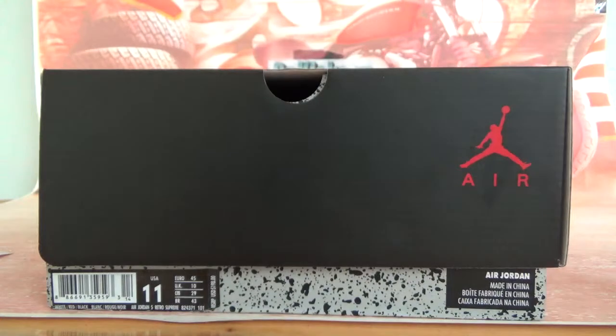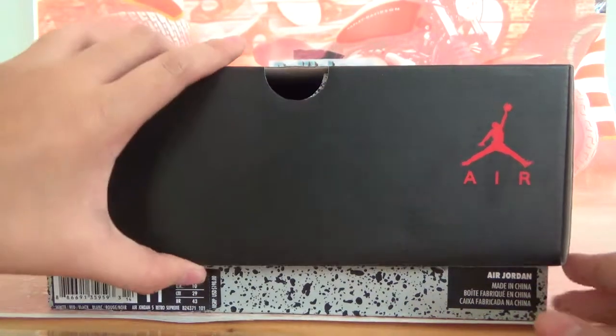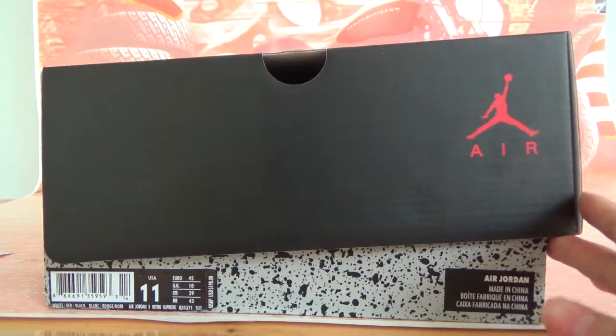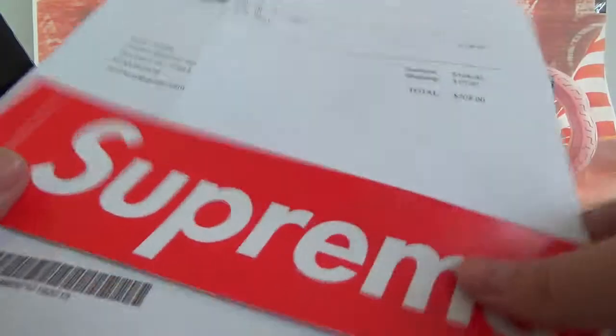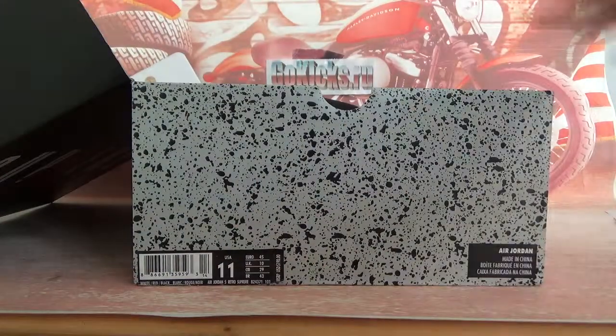Okay, and today I'm going to introduce these very hot shoes to you. They are the Supreme x Air Jordan 5 Retro. Okay, I guess you guys all know that. And first, we got the red card. Okay, and the cover. Okay, authentic. Okay, and let me open the box.